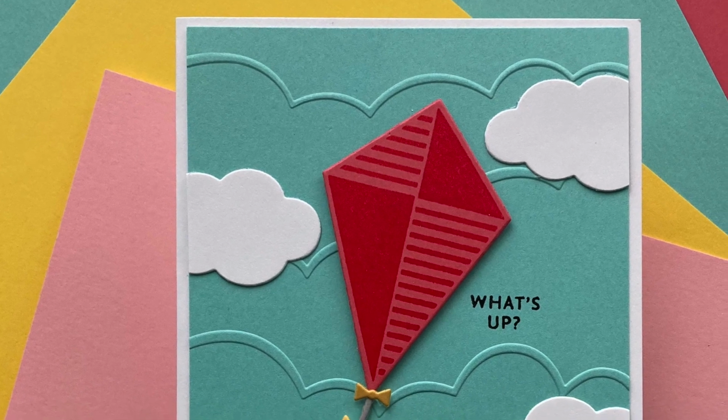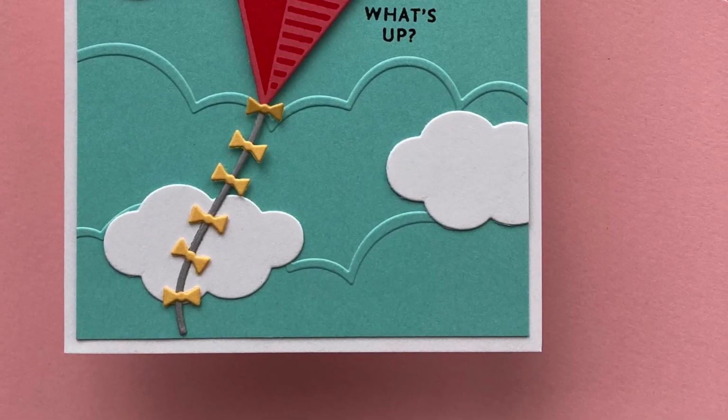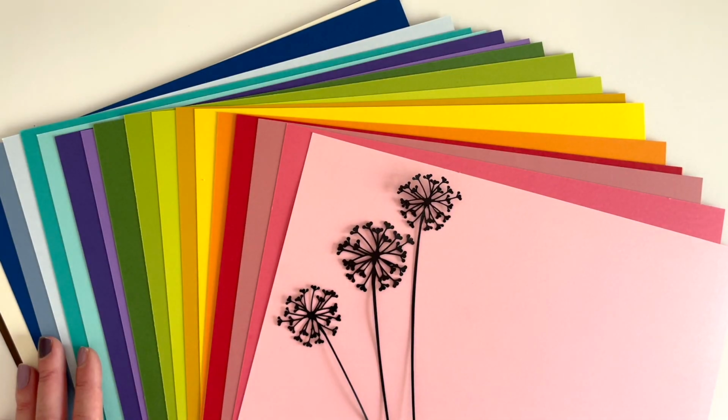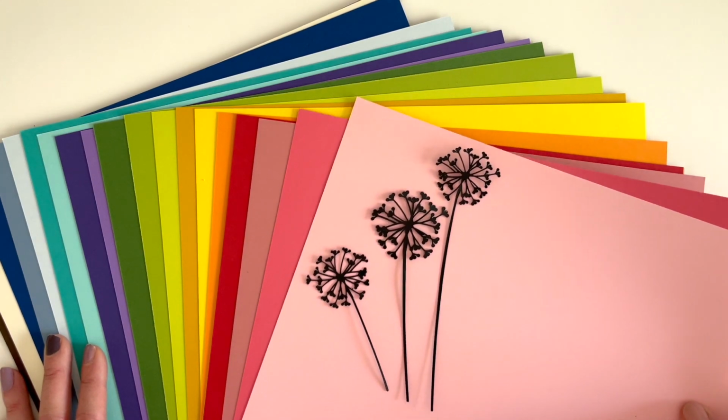Design team member Kate also tested it out with metal dies and it cuts beautifully there as well. She stamped on it. She said it held ink really well. So we just love this. And I know you're gonna love it too. There's so many possibilities for it.